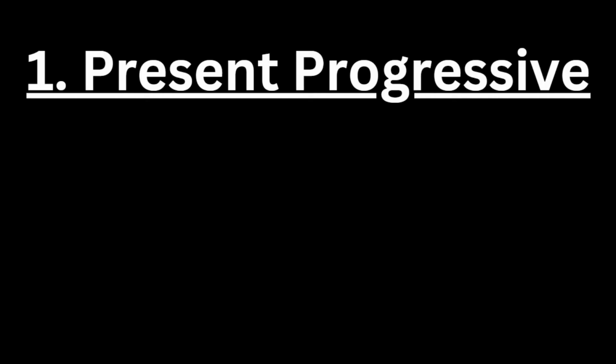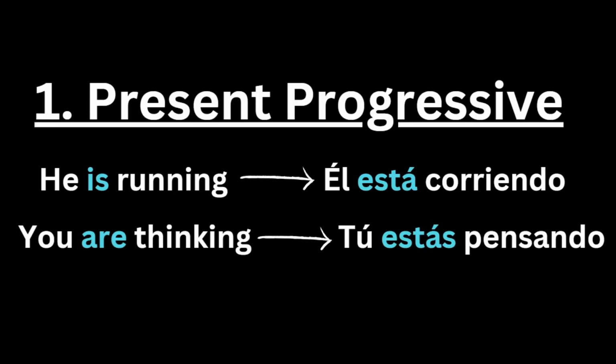The present progressive is something that I explained in the video before this one, so you should be familiar with the syntax. But now, this is where we can start using the conjugations that apply to other pronouns. For instance, if you want to say that he is running, you would use the conjugated verb estar for the he pronoun, which would be él está corriendo. If you want to say you are thinking, you would say tú estás pensando. Both of these verbs are actions that are happening right now, which explains why the verb estar is used here. And the same principle applies to any pronoun and verb that you want to use in the present progressive.